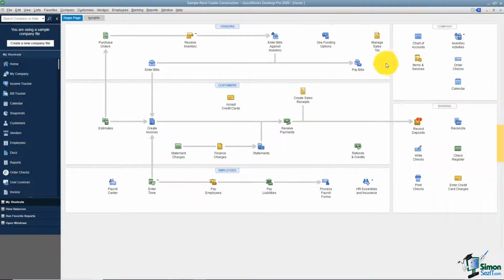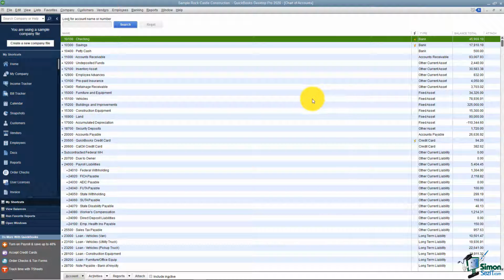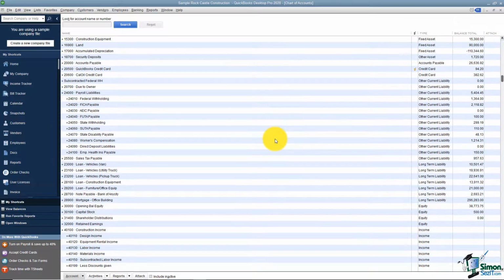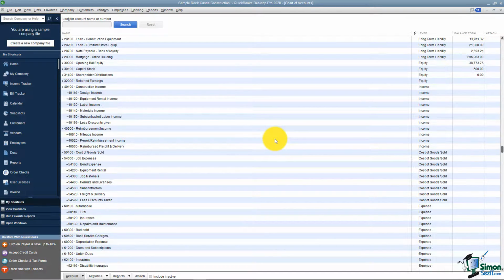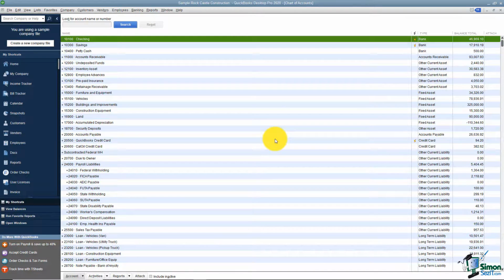I'm going to go ahead and pull up their chart of accounts. And you'll see it's very similar to Larry's Landscaping, but it's going to have quite a few additional accounts that we didn't see previously. We're going to actually be using this for the rest of our videos, and that way you'll get a really good feel for how this chart of accounts is set up. Let's go ahead and go over into the last section in this module, Section 5. I want to show you a new feature in the 2020 version called the Company File Search.